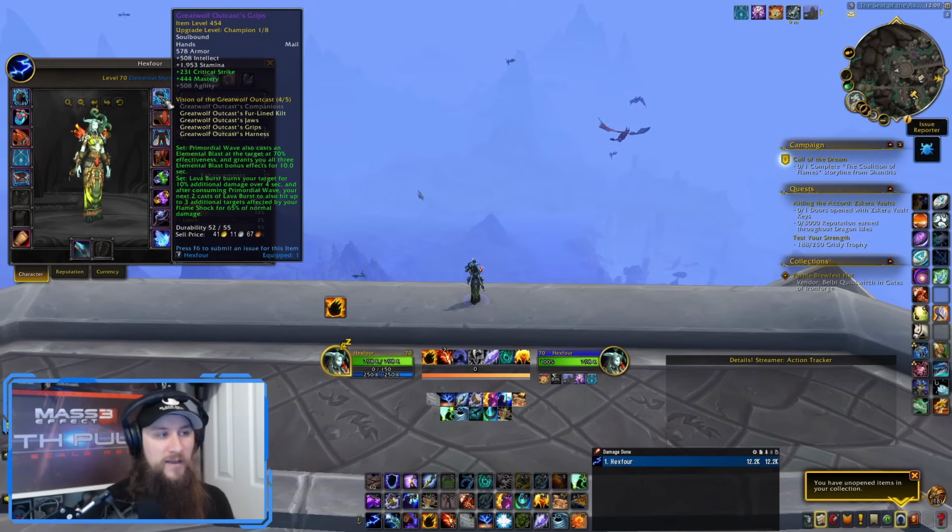So the 2-piece is Primordial Wave also casts an Elemental Blast at the target at 70% effectiveness and grants you all 3 Elemental Blast bonus effects for 10 seconds. The 4-piece is Lava Burst burns your target for 10% additional damage over 4 seconds, and that works basically the same way as a Fire Mage's Ignite does. Basically, every time you use Lava Burst, that dot is just going to continue to stack up and do more and more damage based on how many Lava Bursts you fit in that window. It's not resetting the damage, it's stacking that damage.